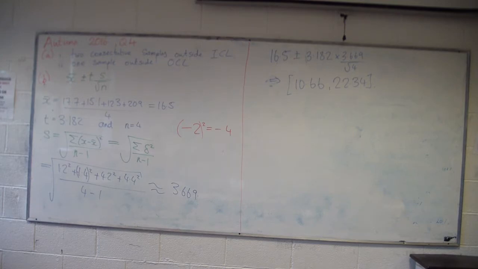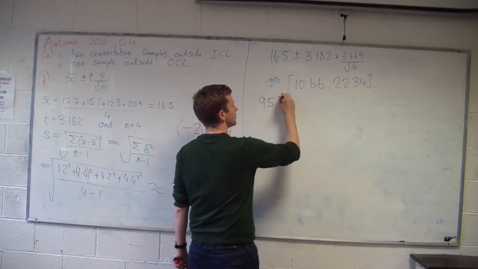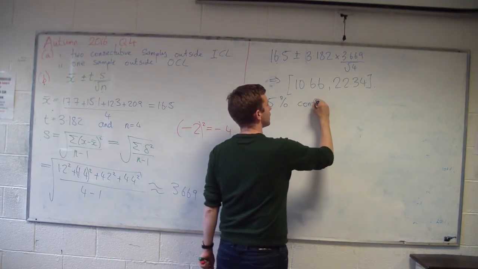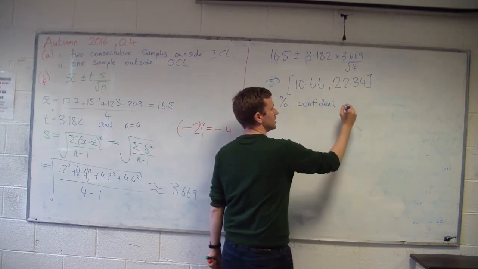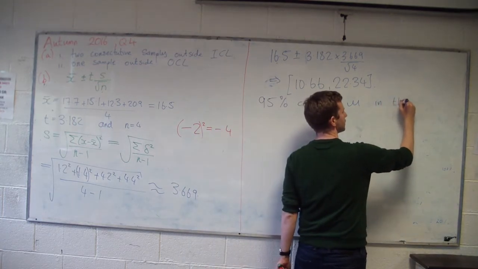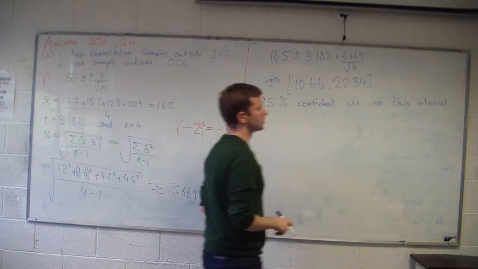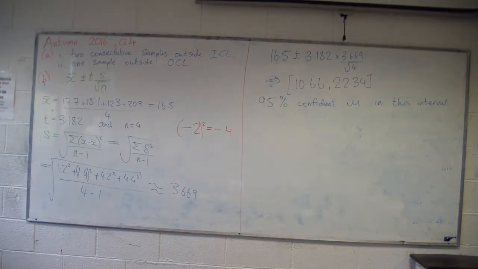Okay. And it'll say, comment briefly, what does this mean? So you're 95% confident that the population mean is in here. So probably the smallest thing you could write is 95% confident. If you want to write population mean, I'd be happy with mu, or population mean indexed. A population mean doesn't matter even though we're taking samples of temperature of gas. So population just means all the data.